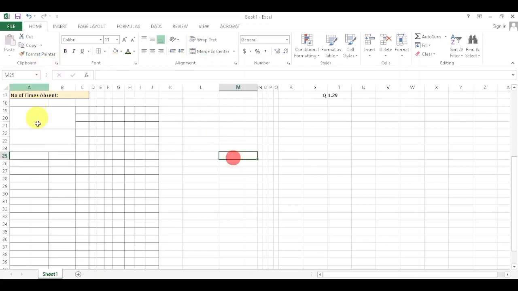Now that we have done this one, you go to this place and click on Format Painter. Escape. Select this one, then Format Painter. So you now come to this place and you click on it, so it will be making them the same. Let us do it again. Select it.